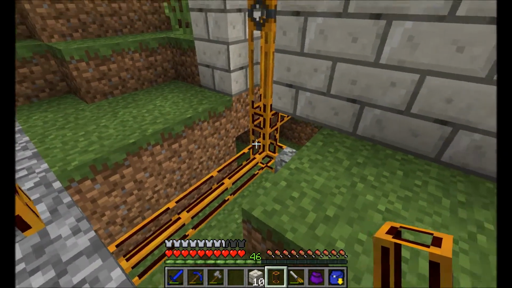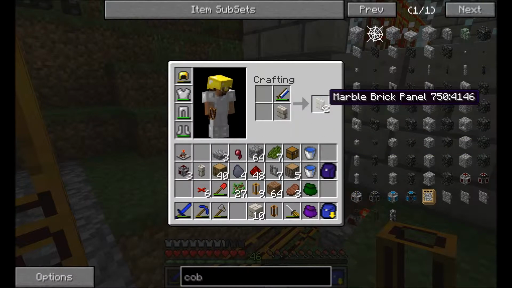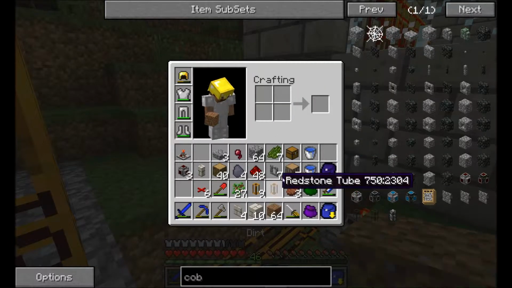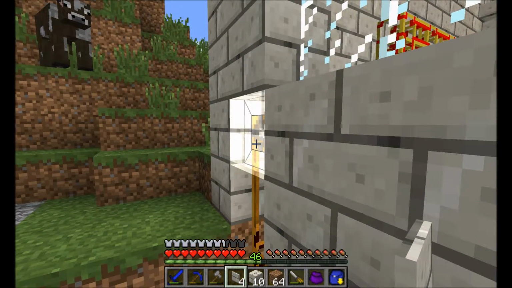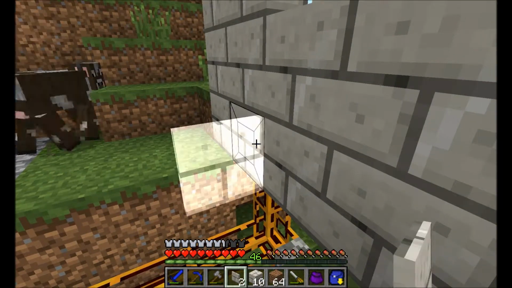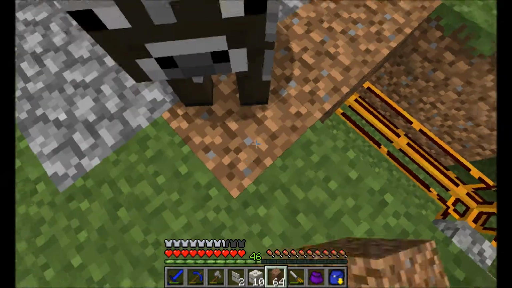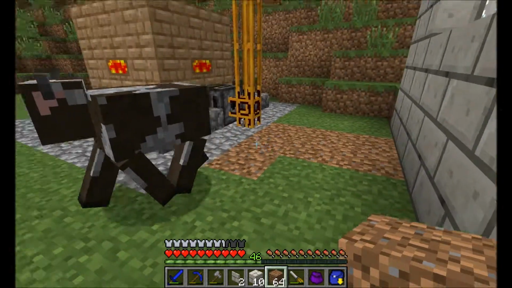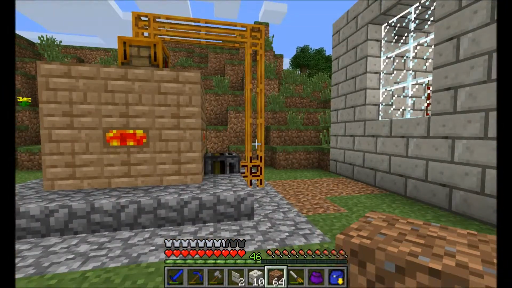So let me just tidy up this a bit, and of course we're going to use our covers and stuff. So some covers go on the wall here. No one needs to see that pipe. And let's cover up this with dirt before the cow enters the hole. Don't want any cows down there. Nice.